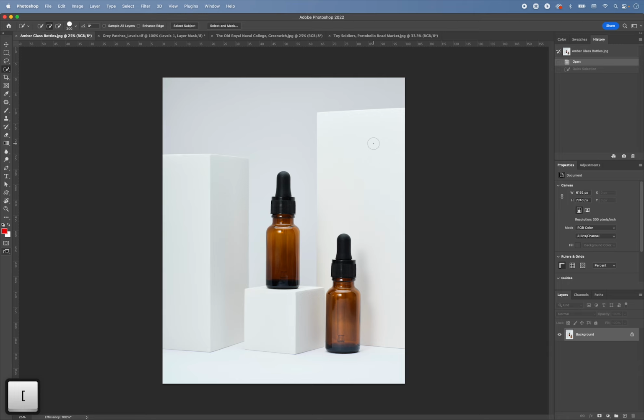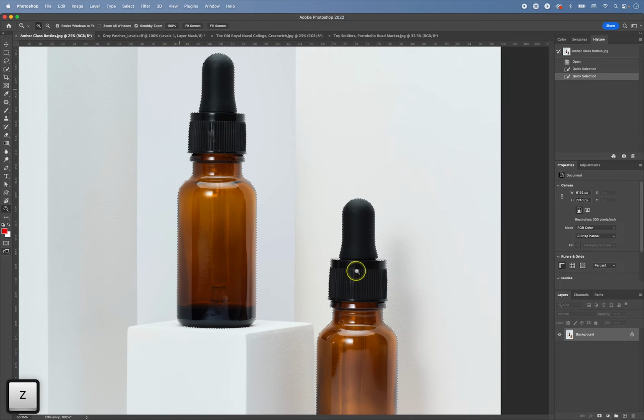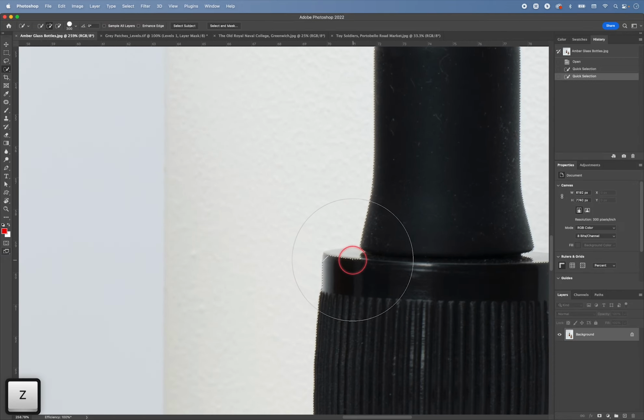And then you simply draw over an area that you want to select. So like this. And then to add to the selection, you just keep painting like this. And then if we zoom in, let's see. Okay, you can see that the Quick Selection tool has missed a little bit of this area.